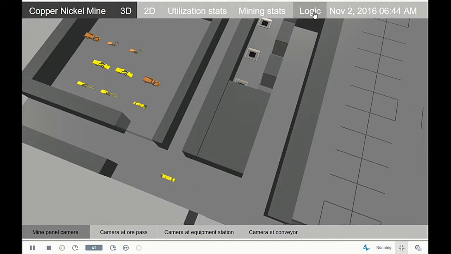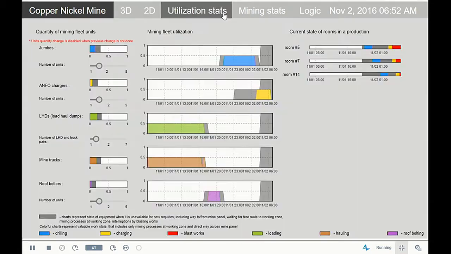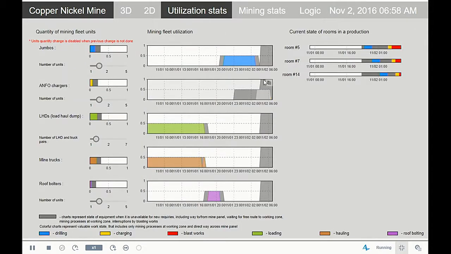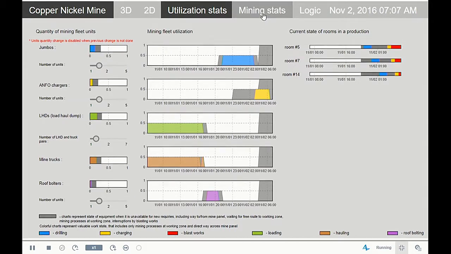It looks pretty good and helps us to understand which areas are clickable. And I can switch to two-dimensional view, some statistics views, model logic. By the way, these charts, all of them have this copy button, so you can just copy the data behind this chart and paste it in, for example, to Excel.